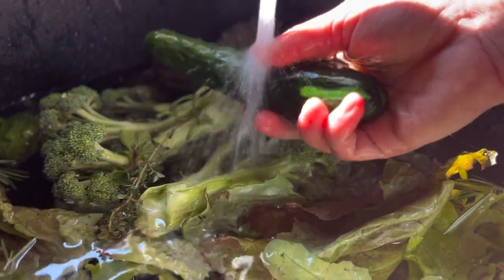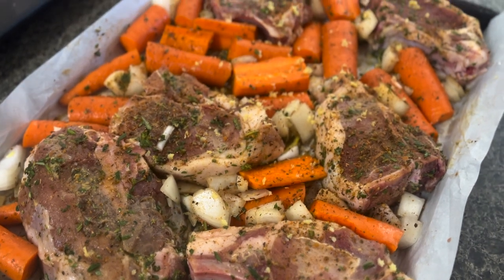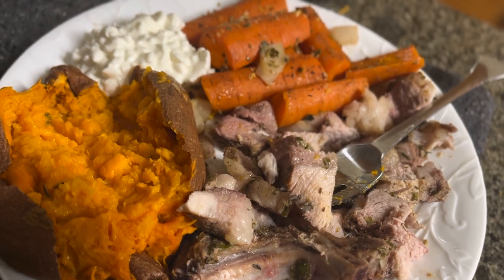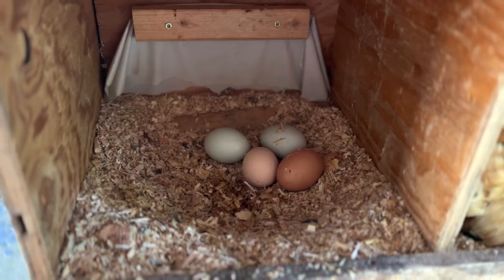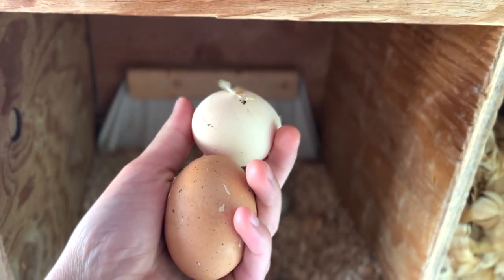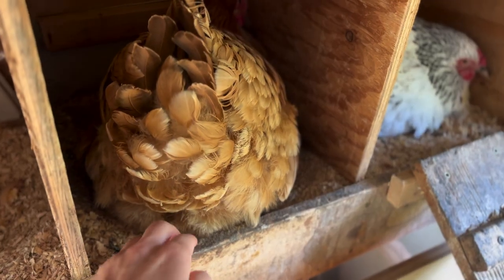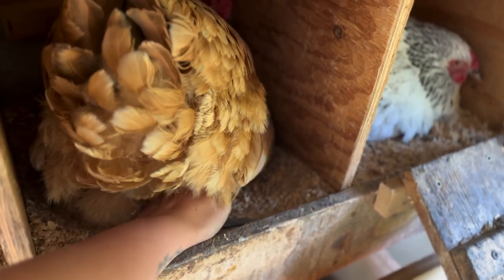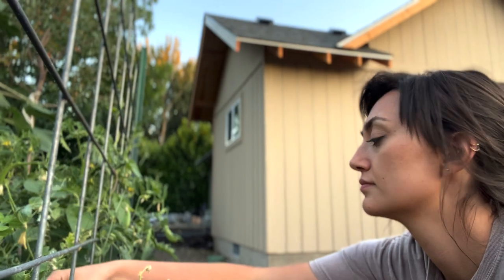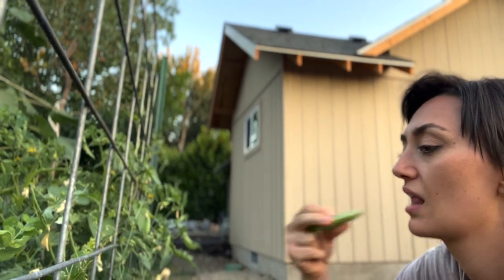One of the things that I love so much about summer is not just the fresh vegetables from the garden, but also the herbs that I get to cook with. There's something about fresh herbs that just makes everything taste so fresh and summery. I also have been loving that we've had so many eggs lately, and I have been on an egg kick. I've pretty much been eating 2 eggs every day for lunch, with a piece of sourdough toast and fruit or some sort of vegetable, and that has been my go-to lunch recently, and I have been loving it.